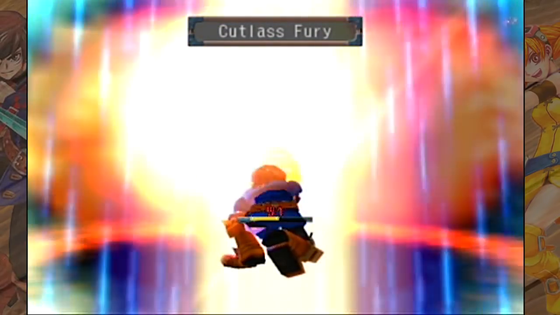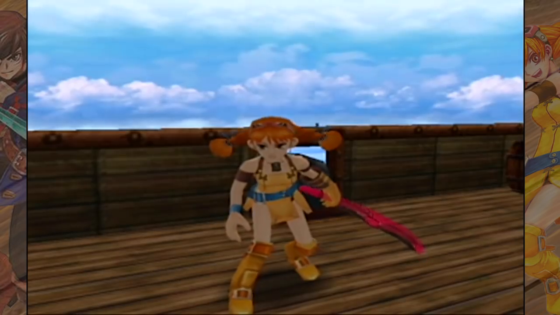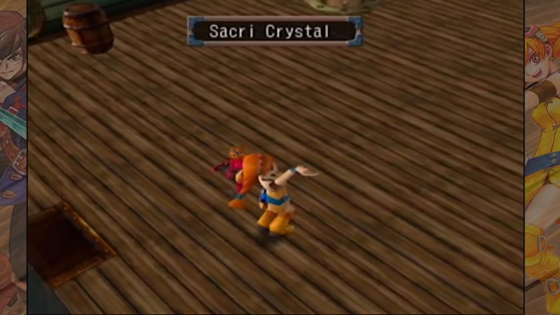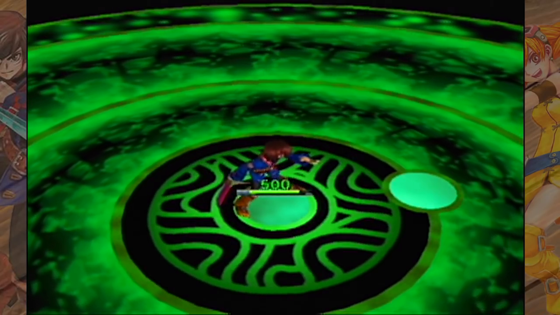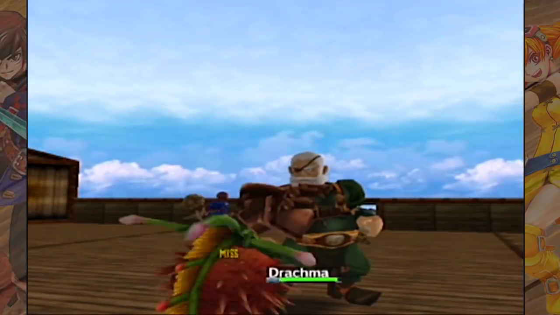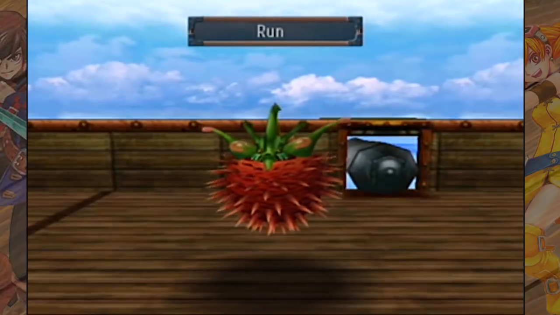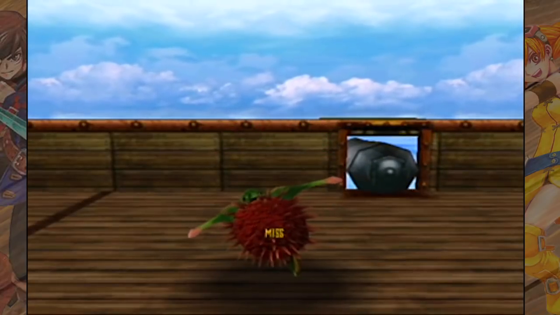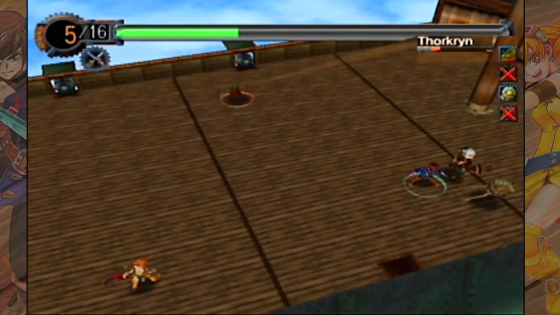I do appreciate the fact that the special... Wow, that didn't do too much. Yeah, these Morokas actually have a lot of defense. I gotta figure out the strengths and weaknesses of everything. Morokas have a lot of defense, so you want to use magic against them. Honestly, I think you would have been better off if you used Pyre. Jeez, Drachma! So he hits hard, but he's not the most accurate guy, probably because he only has one eye. Okay. That's actually not that bad of an assumption.